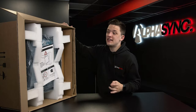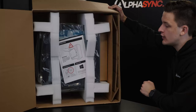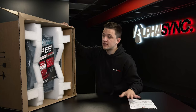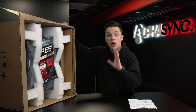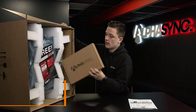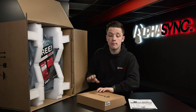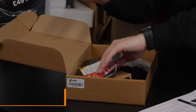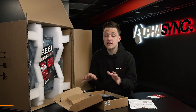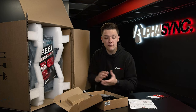This isn't how we'd usually recommend you unbox your AlphaSync system, but it is a great opportunity to show you what comes included inside. There's a small notice to make sure you remove the protective foam before booting up, and to the right-hand side of the PC you'll find your included AlphaSync accessory box. This is quite important as it contains the power cables and any spare power supply cables you might need. All of the hardware associated with your build will be in this box.